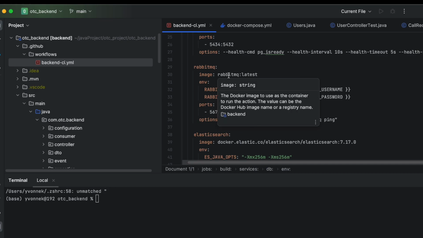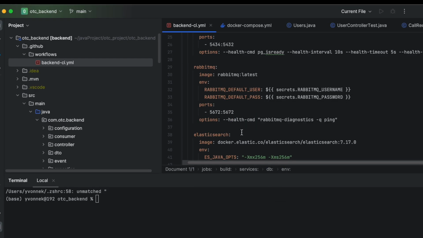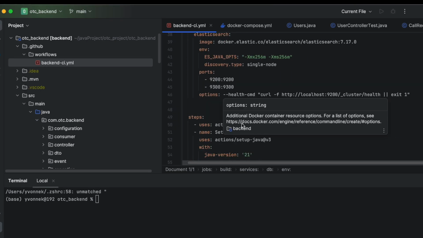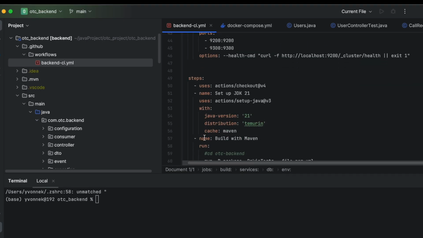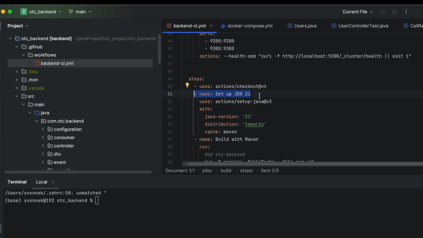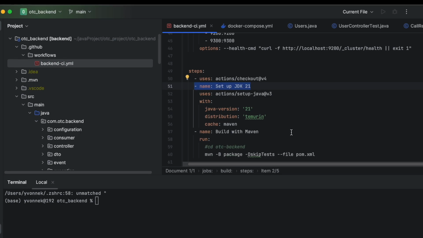And then you've got RabbitMQ and Elasticsearch, because these are services that I'm using. And these are the steps for my CI pipeline. I need to set up JDK. I had a lot of failures with regards to this when I was using just Maven, the pom.xml file. If the version on here is different from that one, when it gets to the CI pipeline, it fails. That took me quite a while to work out.